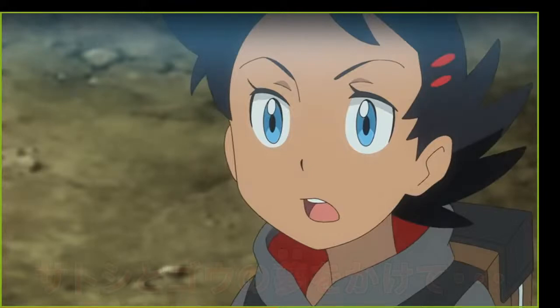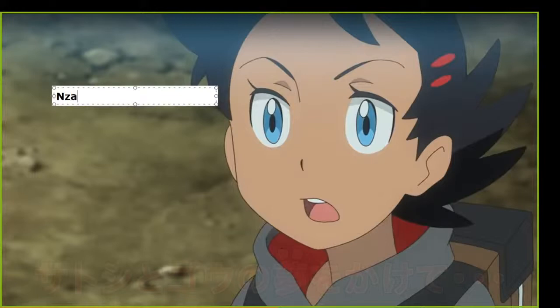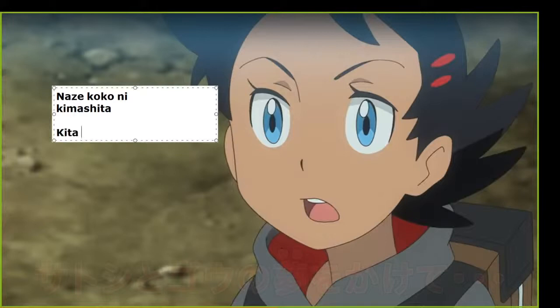Okay, kita. Why did he use kita? Because that is the shortcut of kimashita. He's saying here なぜここに来ましたか？ Kita is our plain form, but this one is kimashita. Why do you think Mewtwo used kimashita? Why did he use kimashita? Why not ikimashita?